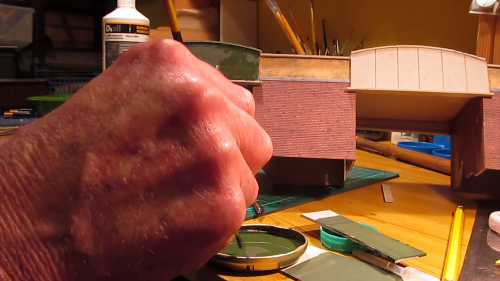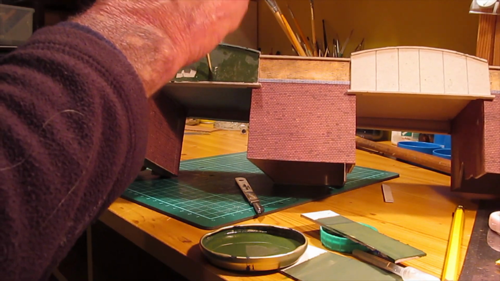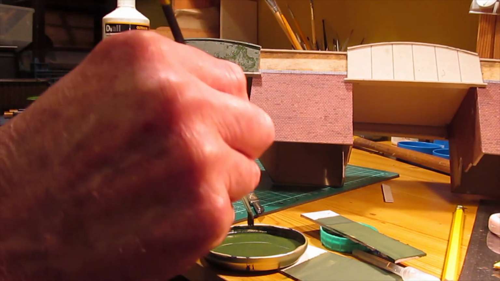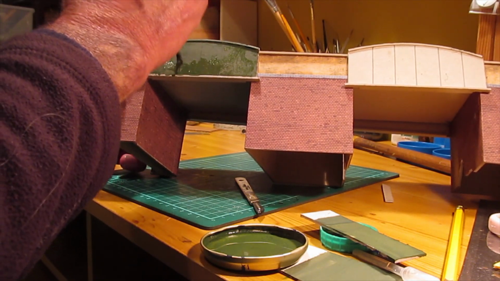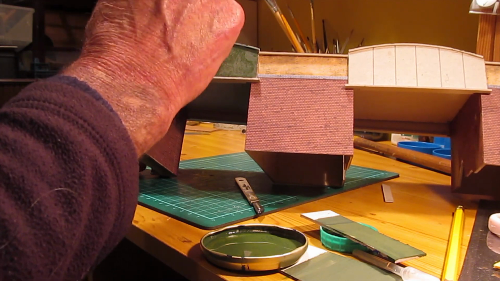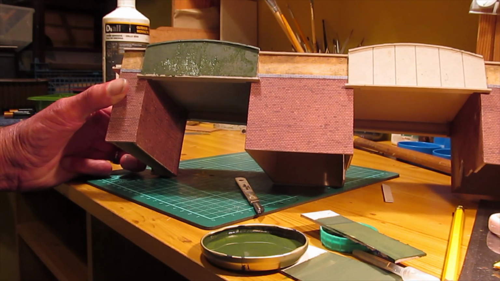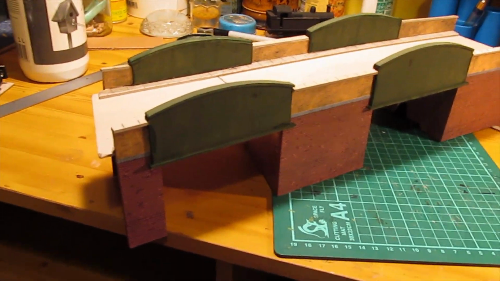Yeah, I'm a bit worried. My paint is running low and I've still got 1, 2, 3 sides of the bridge to coat yet. It's quite a groovy colour. It's mixed from 2 watercolours. So I'd never be able to replicate this colour, never in a million years. So onwards and upwards. Wow, what do we think?